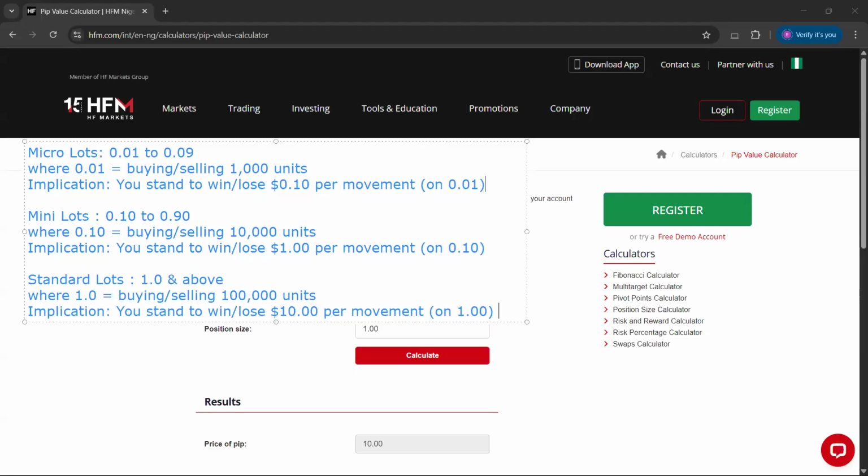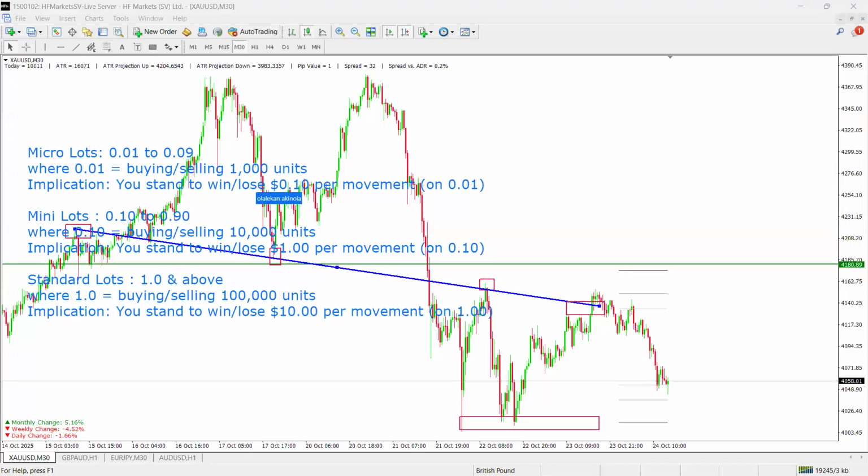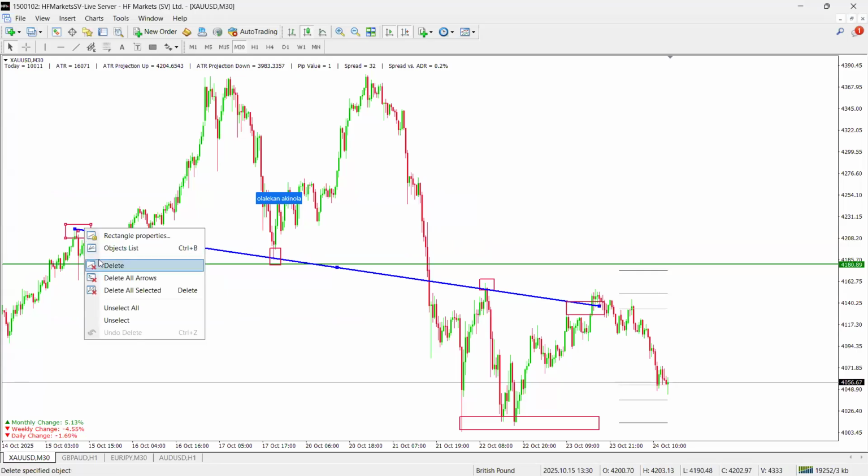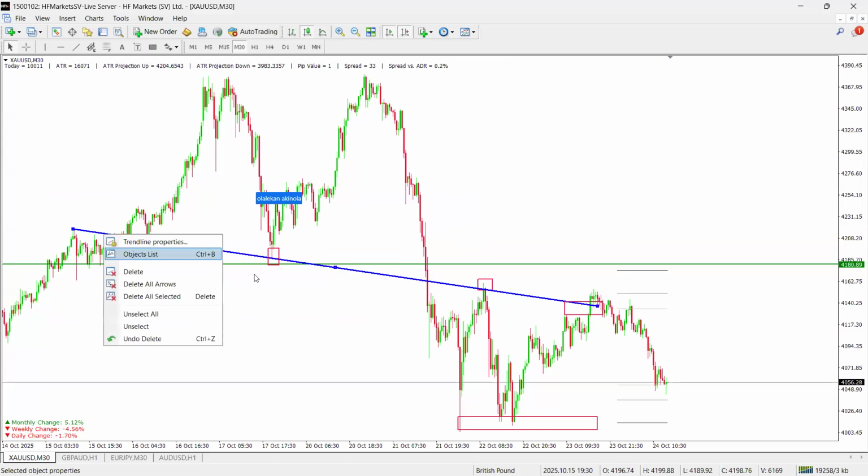Now, we want to talk about the risk management aspect of this particular lot size. Guys, think about it. You want to trade and you have an account. I'm going to pull up just an MT4, for example. Having talked about this, I'm going to remove some of this, and I'll bring it back later when I need to, so that we don't get distracted too much.